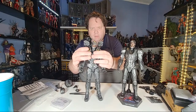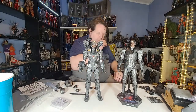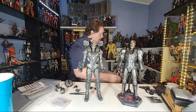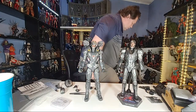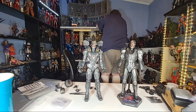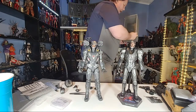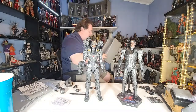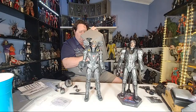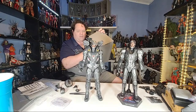Well, let me get one of those Hall of Armor cases down here. I bought 2 sets of 7s. The first set I bought years ago, and the second one I bought with the re-release for displaying the War Machines. And I had the extra pieces just in the back. Let's see how much I can have on him putting him up there.